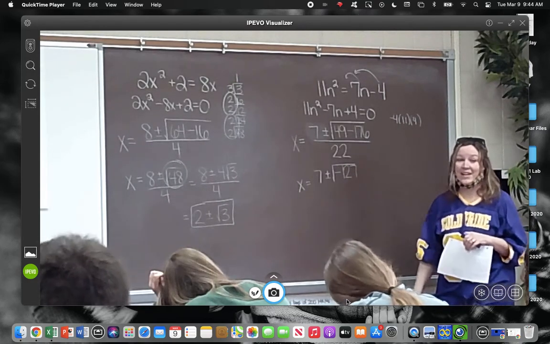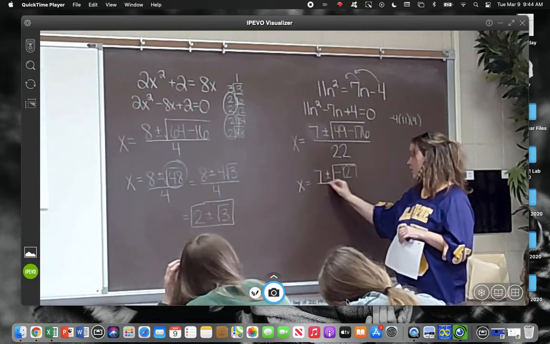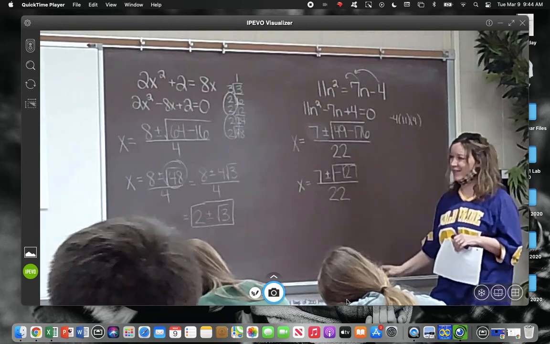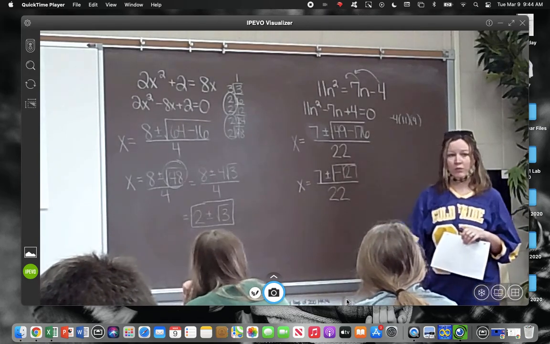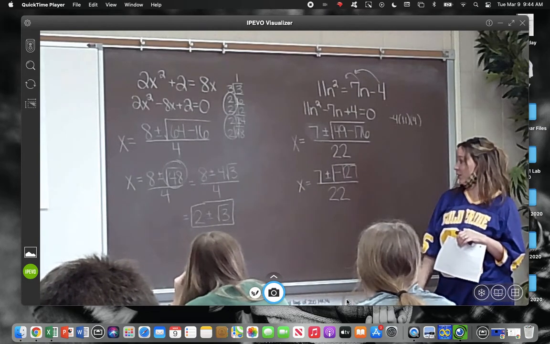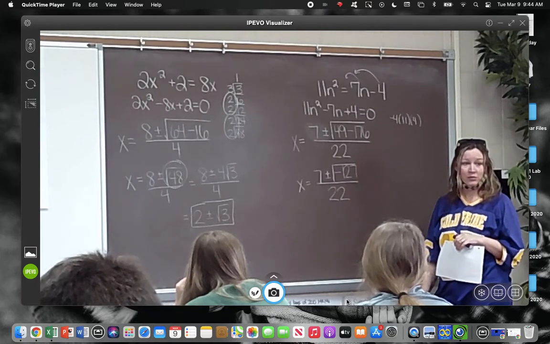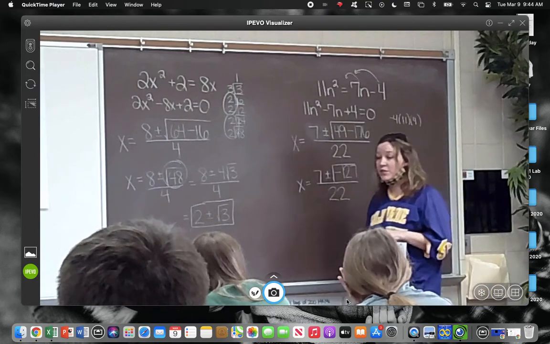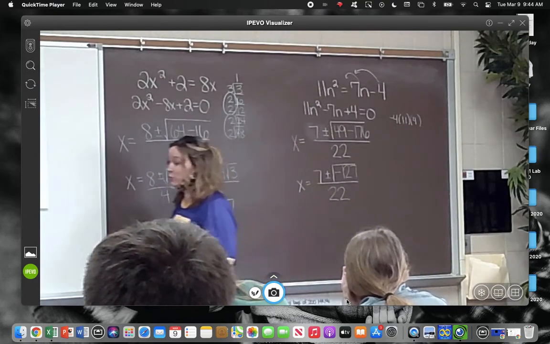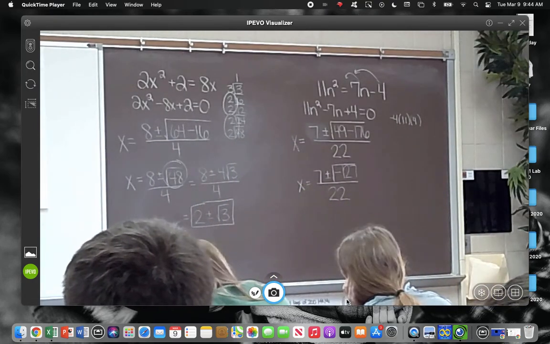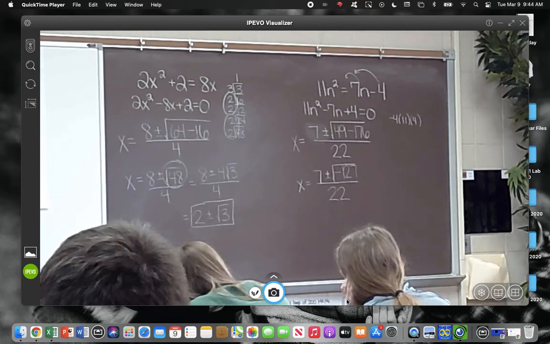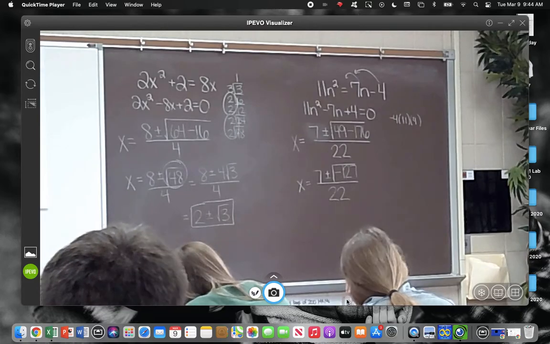It's a negative 127. Now, what do you notice about this problem versus everything else? What looks different on this one versus all the other ones? There is a negative inside the square root. For all of you that have calculators with a square root button, your phone will do this as well. Everybody try to take the square root of negative 127 and tell me what it gives you.